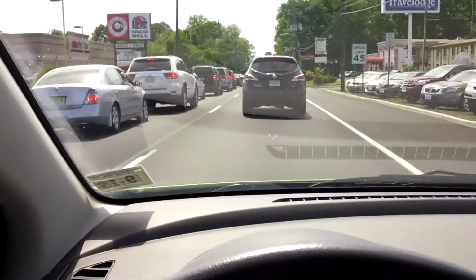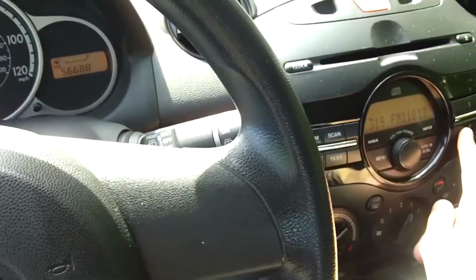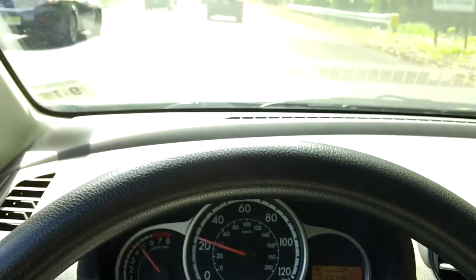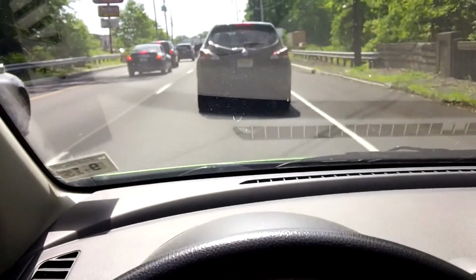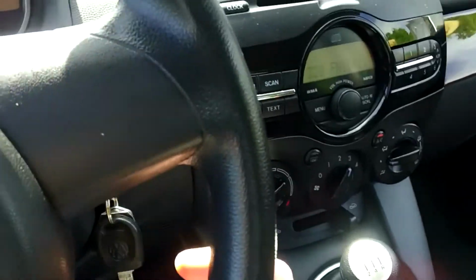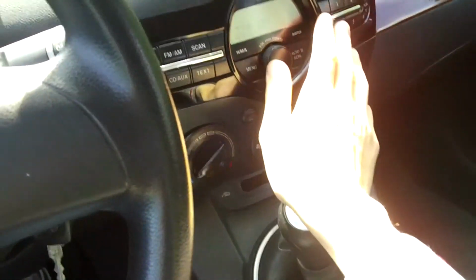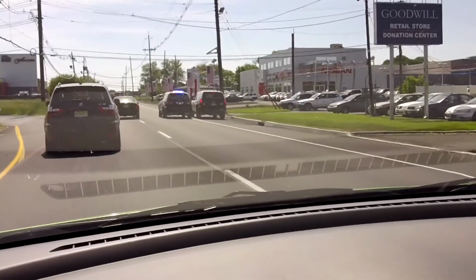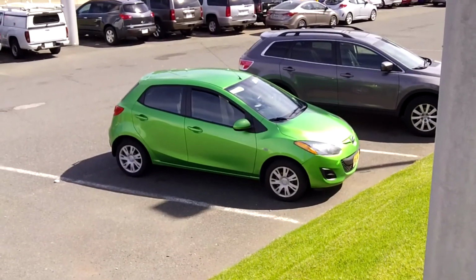Stop and go traffic. Shifter makes a perfect handrest for reaching the presets. Here's the cause of the whole thing. And there's my small car.